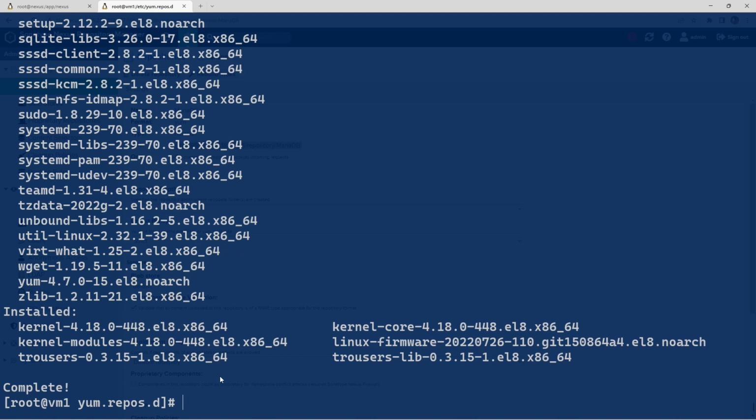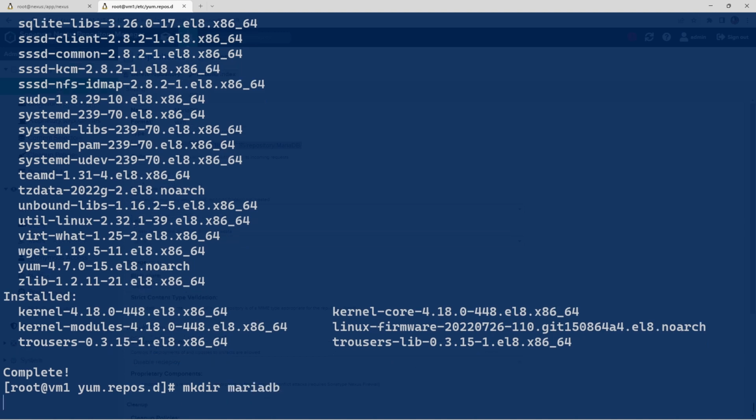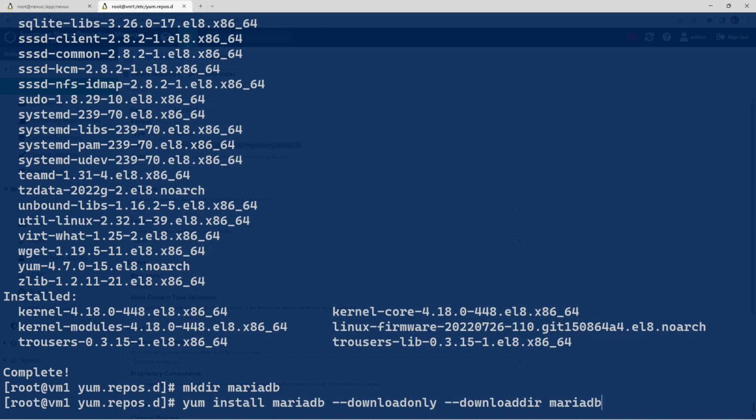So I'm going to make a folder called MariaDB, and then I'm going to yum install MariaDB --downloadonly, and then --downloaddir MariaDB. What this will do is find all the dependencies as though it was going to install MariaDB, but rather than actually installing them, it will only download them, and place them in the download dir, which we've set as MariaDB.